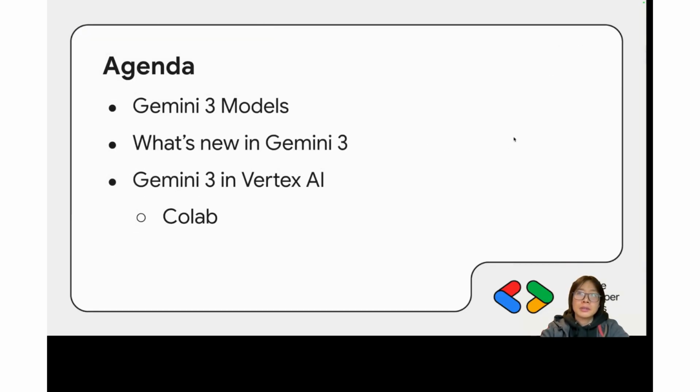So my agenda is Gemini 3 models. What is new in Gemini 3? It is because Gemini 3 has new capabilities or new value that Gemini 2.5 doesn't have. And I wrote some Colab examples to use Nano Banana Pro and Gemini 3 Flash Preview to show how to use them. And it is also a learning process for me to get familiar with these new models.